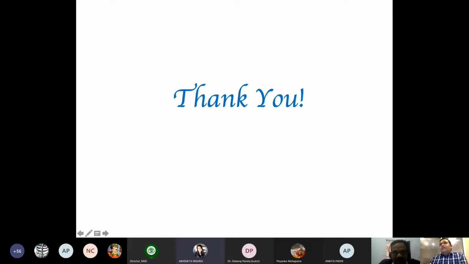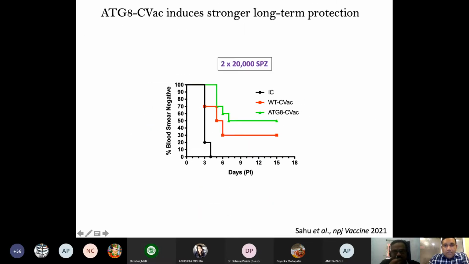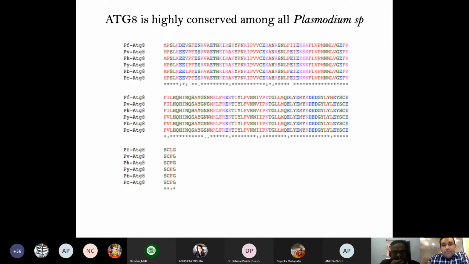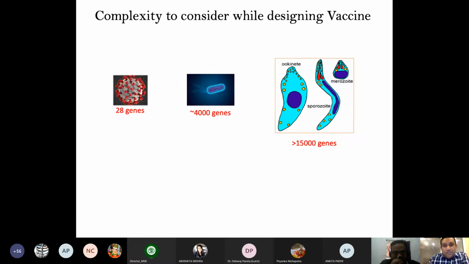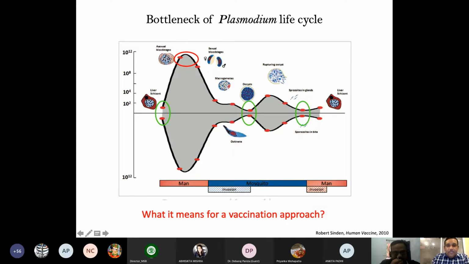Yeah. So that's the tricky part, and that's the reason I touched upon the bottleneck of the parasite. Let me go back to that one. The strategy that I'm proposing is against the liver stage, because as you can see here, in the blood stage the number of parasites is huge and the parasite life cycle is very short, a 24-hour cycle. And in 24 hours, the parasite produces millions and millions of parasites. So it would be hard to control them.